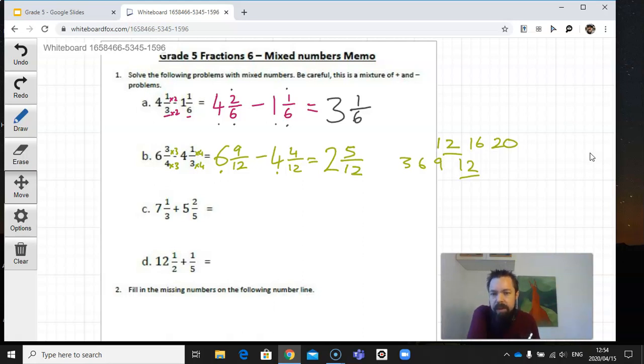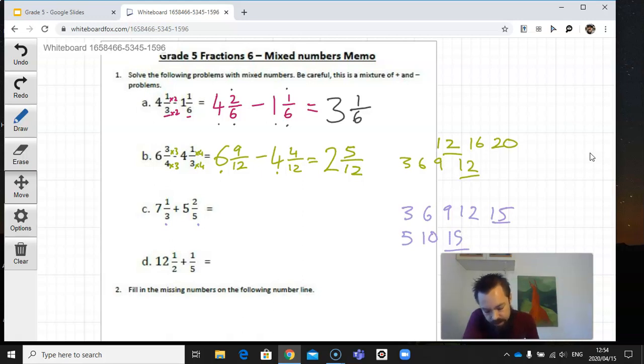Looking at the next one, 3 and 5 are my denominators. I need to make them the same. I can jot down the 3 times table and the 5 times table, and find out where they have something in common. I normally just do the first 5 of each times table, and if I need more, I can always add them after that. Oh, don't need more. There we go. We need to make them both 15.